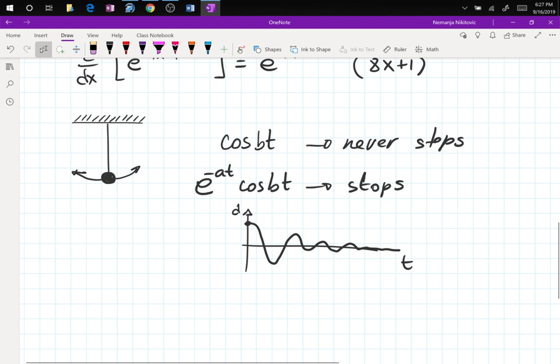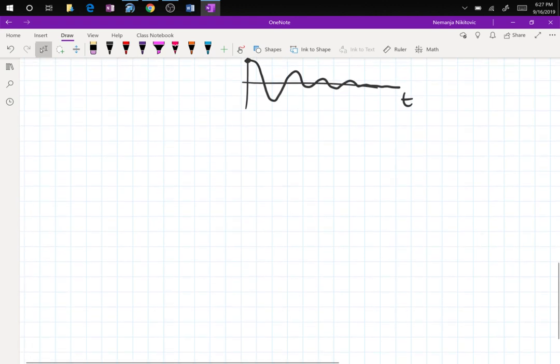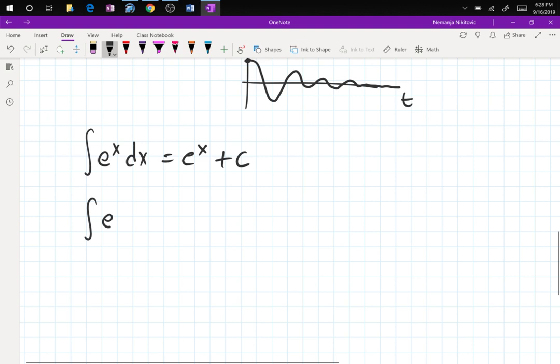My concern right now, because this is your prep for DFQ, is that if you are doing poorly in this class, your differential equations is going to be impossible or a disaster, either way. You need to know how to differentiate and integrate e to the x. Now for integration, we are just going to write the integral formulas as well. The integral of e to the x dx is e to the x plus c. The integral of e to the ax dx is e to the ax over a plus c. All of these are in section 4.9 in Calc 1.